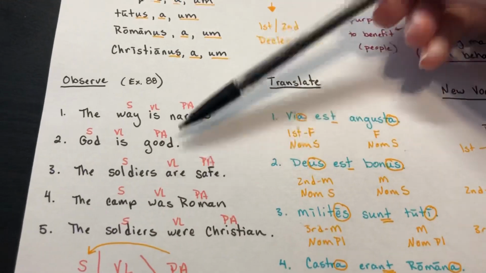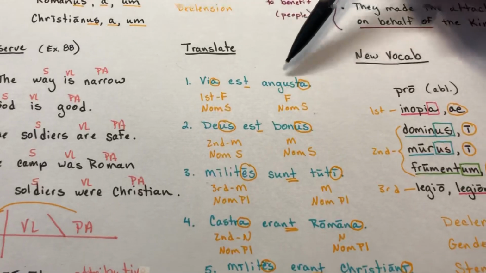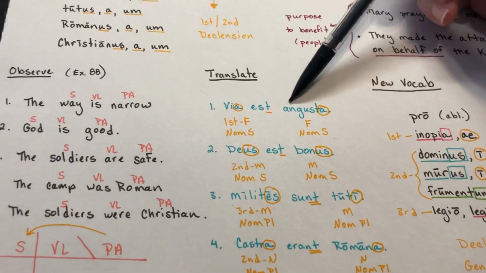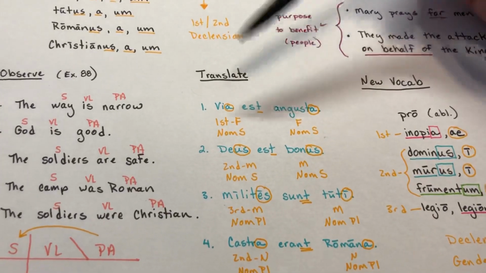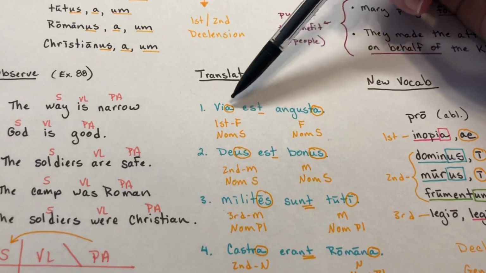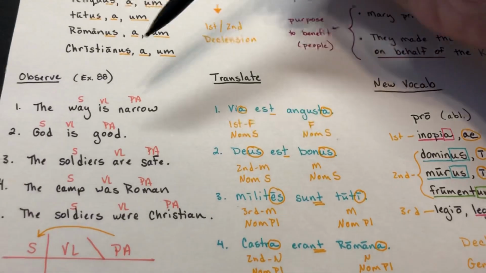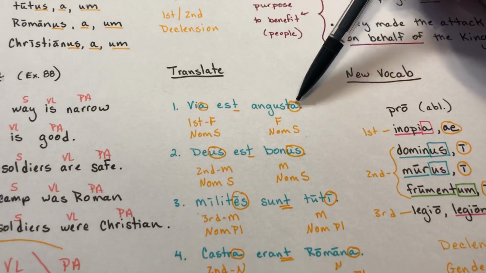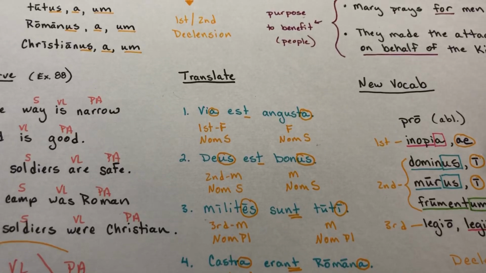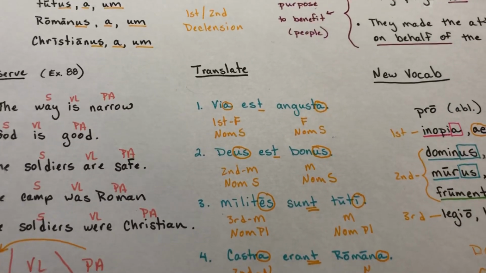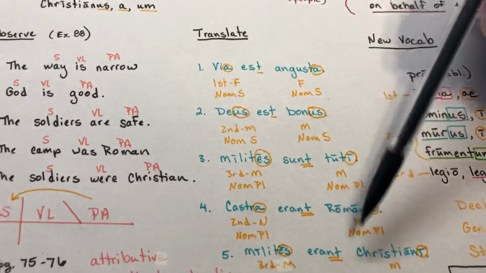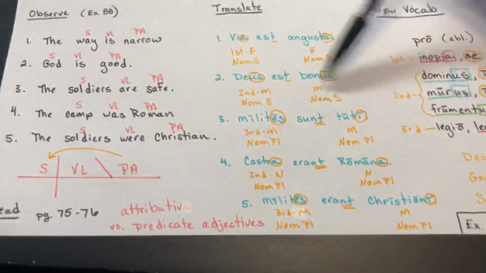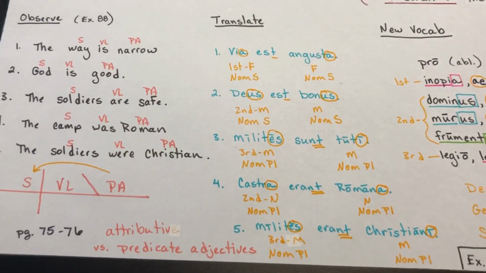Then we'll probably go back to these sentences, and I'll have them pull out their exercise notebook and let them know that we're going to work on translating these sentences into Latin, because I want to make sure they understand how to arrive at the correct endings. Exercise 88 is where we are, and we'll probably walk through the first couple of these together, and then I might divide them into groups or with their partners to work on some of the others, and then maybe have one person come up and put this information up here that I have in the yellow.